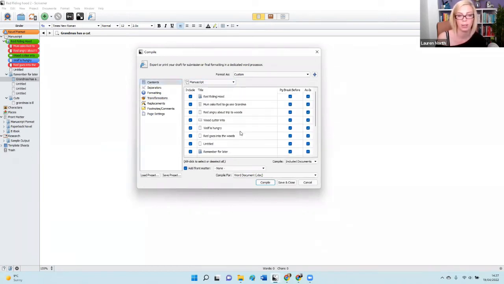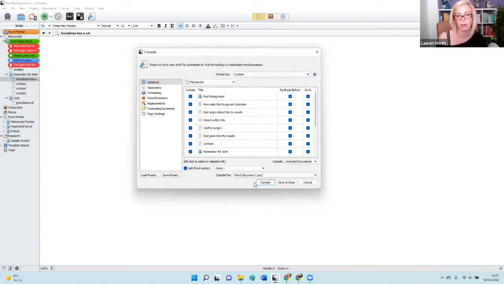So here we are. What you can do is if you only want to read the woodcutter chapters, you could just include the woodcutter chapter in your compiling, and then put it straight into an EPUB book and send it straight to your Kindle if you wanted to. Personally, I always put everything in Word and then move it over, and I don't know why. Probably it's not the quickest way to do it.